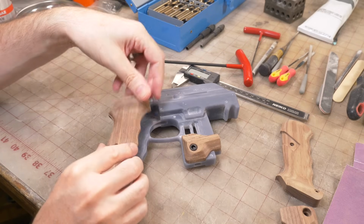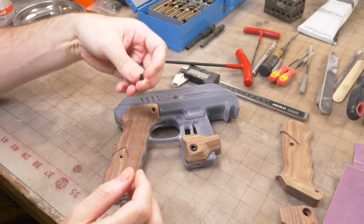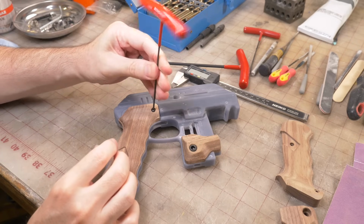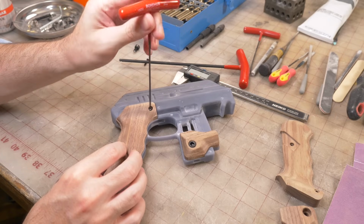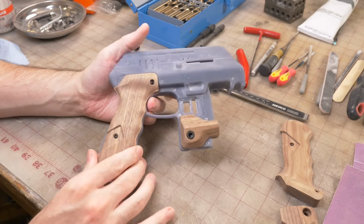Let's do the other one. Oh, like a glove. And likewise, we've got some screws that hold that in there. I'll have a parts list along with the 3D files with a list of all the screws I use. Like I said, though, some of them will have to be shortened. There we go. Oh, it looks so great.